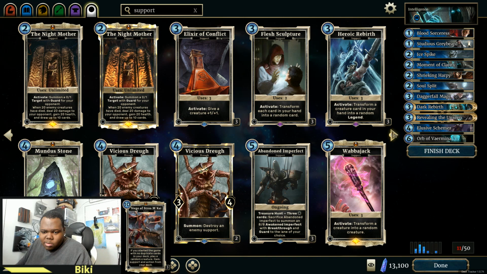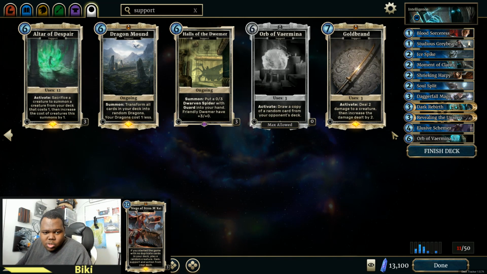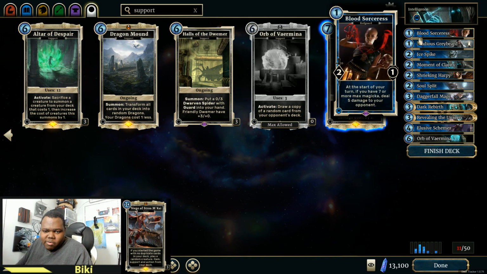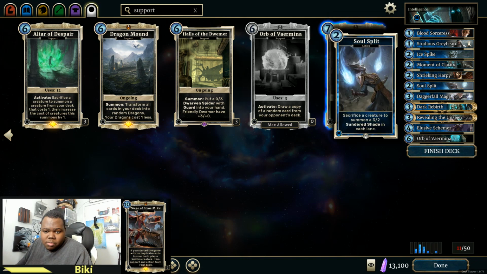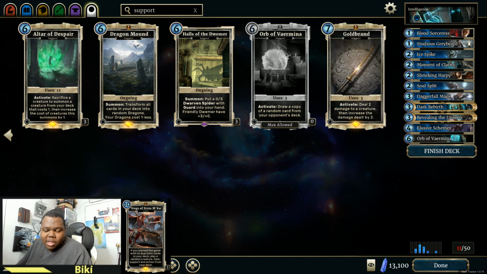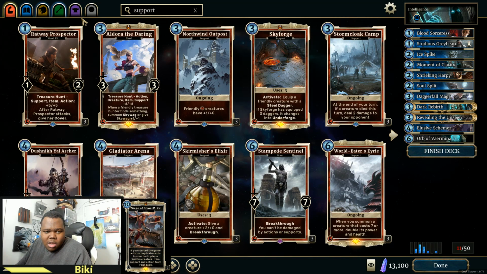Wobblejack, nope, nope, nope. Two RNG right now. Hall of the Dwimmers wouldn't be able to generate enough Dwimmers to really make the best use out of this. Goldbrand wouldn't get enough use out of it. Altar, if you build the deck correctly, Altar could be playable. That is actually an option. Altar could be playable in a situation like this. Just got to see what I want to combo that with.